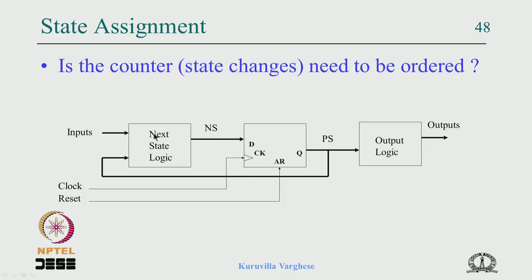The only thing we have to decide for a particular problem is how many bits are required, what is the next state logic, and what is the output logic. Okay, so that is the conclusion. This is called a finite state machine, because this machine transits through a finite number of states in a complex way. It is not like a counter. It can take branching decisions: it comes to a state, then depending on an input it can branch to one particular state or to another set of states, and so on. So the transition can be complex, unlike in a counter.